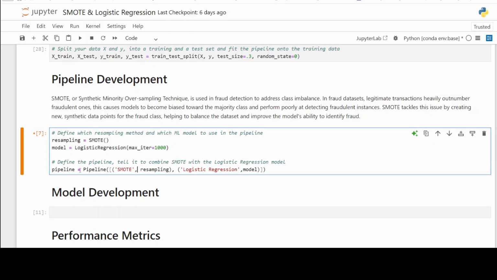And so what's happening right here is that I'm using the function called pipeline, and I'm taking my resampling object here, and I'm putting it inside here, and I'm just calling it SMOTE. This is like a tuple, if you will. And then I'm taking my other thing that I want to do, and that is I'm going to pipe my resampled data into my logistic regression model after the comma right here. This is kind of like my second tuple. And then notice how all this is captured inside brackets as well. So that's kind of what's happening here.